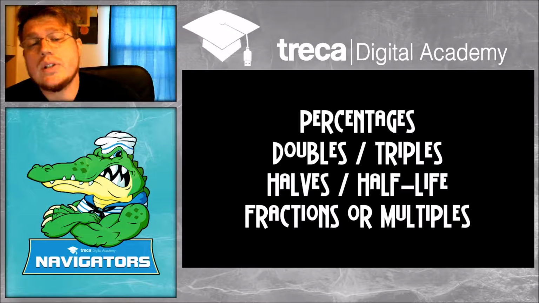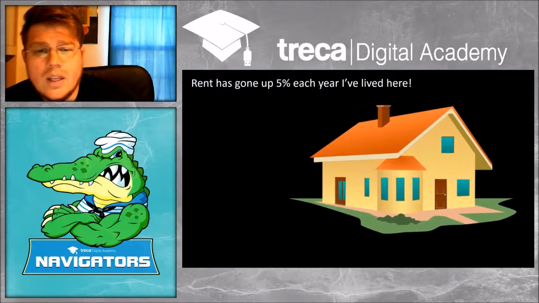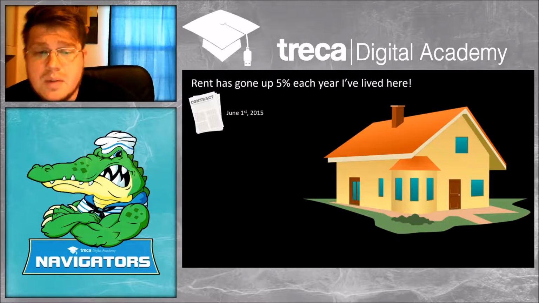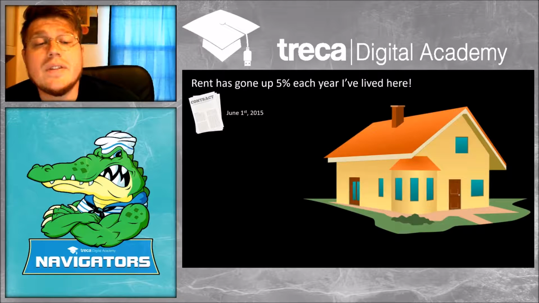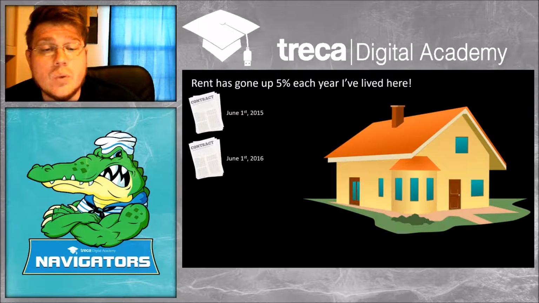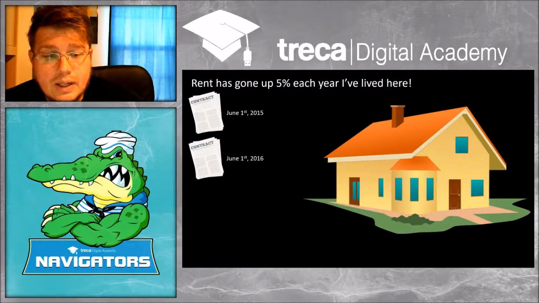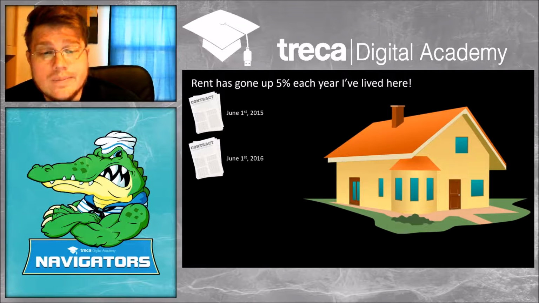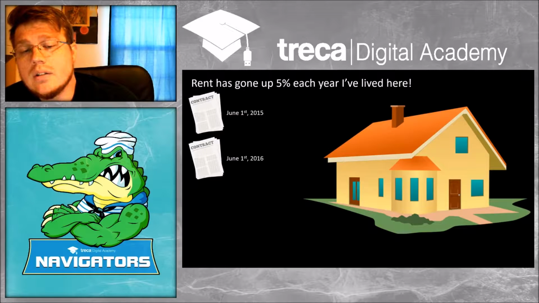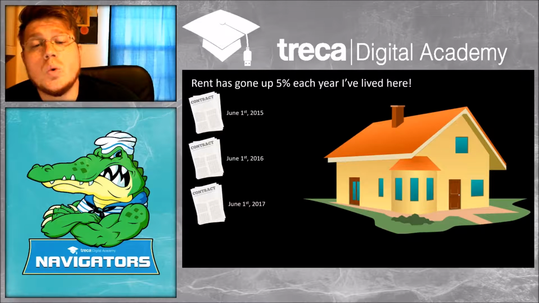Let's talk about discrete change first, using this poor sucker whose rent goes up each year. Now, on June 1st of 2015, he signs a contract to live in a house for a year, paying a certain amount of money each month. He wants to live there again, so at the end of the year, he has to sign a new contract. On June 1st of 2016, he signs a new contract. Unfortunately for him, the homeowners have increased the rent. So if he wants to live there again, he's got to pay more money. Now, 1 year later, on June 1st of 2017, he'll sign a new contract for even more money.